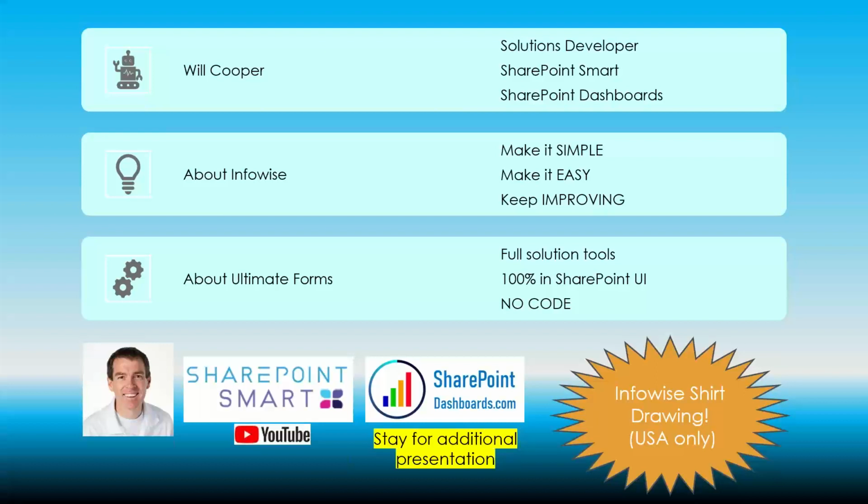Ultimate Forms is an add-in platform for SharePoint, which allows you to do all kinds of things that are otherwise not possible in SharePoint. This is a comprehensive toolkit, which you'll learn more about as I go forward. It allows you to do these things without having to write any code. It's all done in the SharePoint user interface.